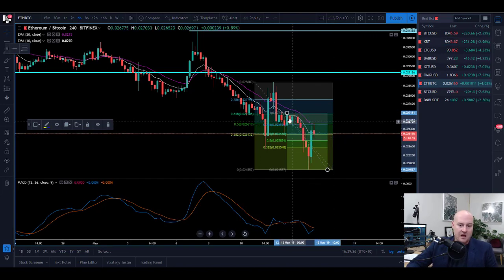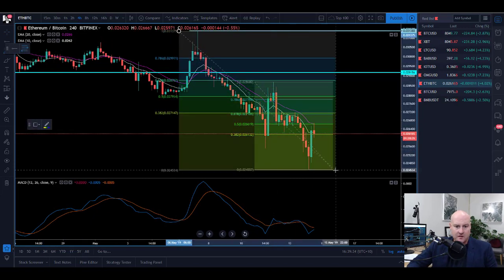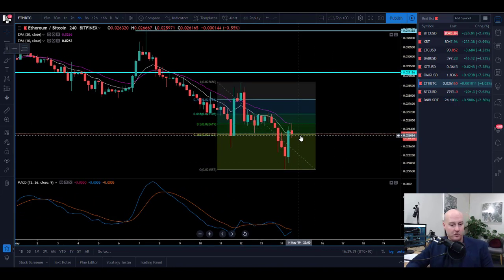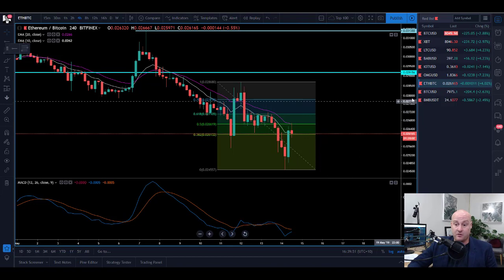Very happy with that. If I get rid of that one there and we focus on where it's come back onto the 50 and then we draw this one in here, do we get a batch up? I'm just checking here. No, we don't. Fair enough. No worries. Either way, cradle right here. Yes, it's not the smallest of candles, but at the moment, the candles are getting a little bit bigger as the volatility obviously increases as well. So keeping a very close eye on that one. That closes at 6 o'clock, so that's when we need to be around and make sure that if it sets up, that we take it.